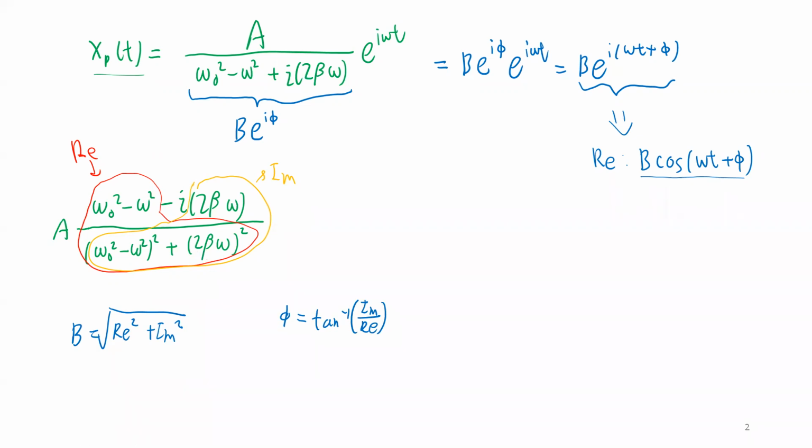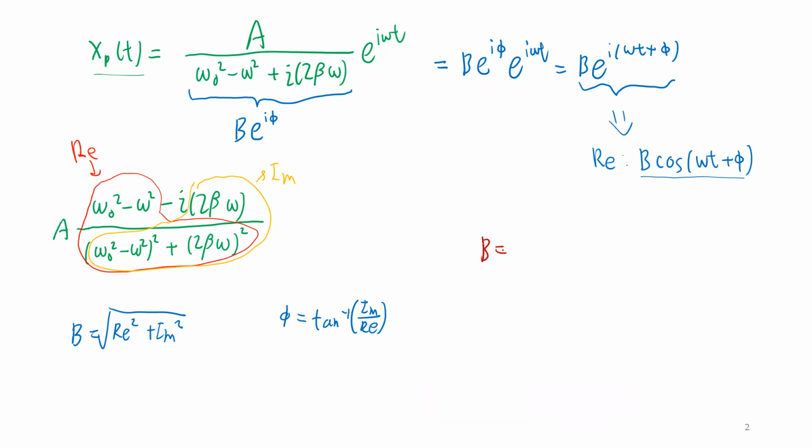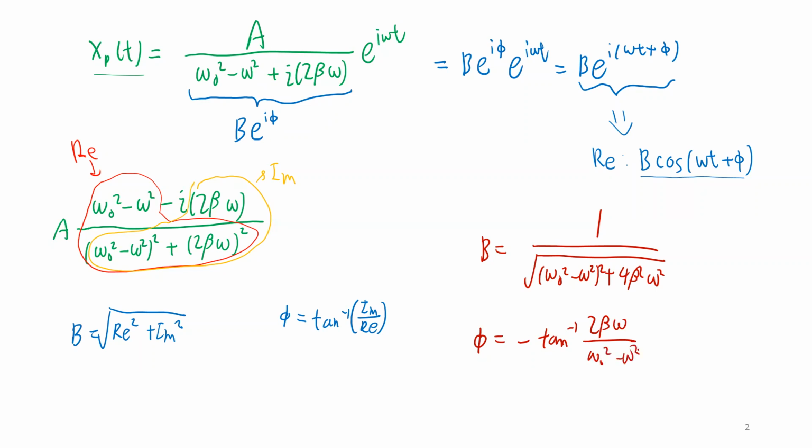So with that, if you actually try to do it, you'll be able to find that this E would be equal to 1 divided by the square root of... And then for phi, you'll find that this is... Not surprisingly, this is actually the exact same result that you got, if you just basically use sine and cosine as the particular solution and then play with all the numbers.